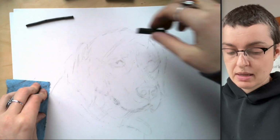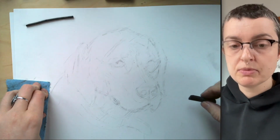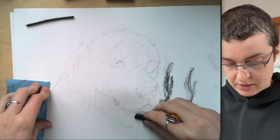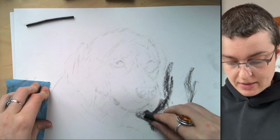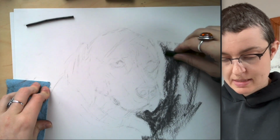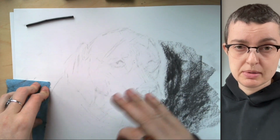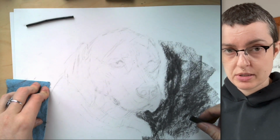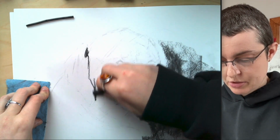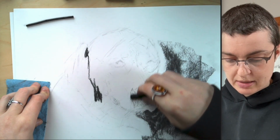And when I'm using the vine, the first moves I make are going to be large sweeping moves to lay out my basic values. So I have it in my head that in my drawing of a dog, he's sitting against a wall or something, and that wall is pretty dark, because his shadow is cast onto it. So I'm going to draw with some vine charcoal there. Then I'm going to use the vine charcoal to draw into other areas that I know are kind of dark.